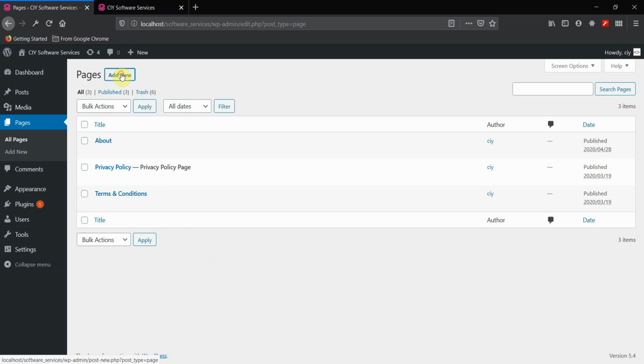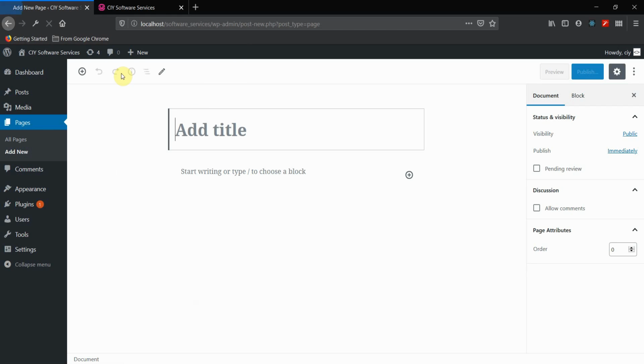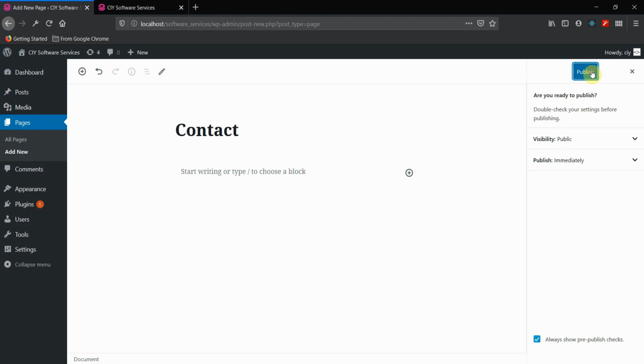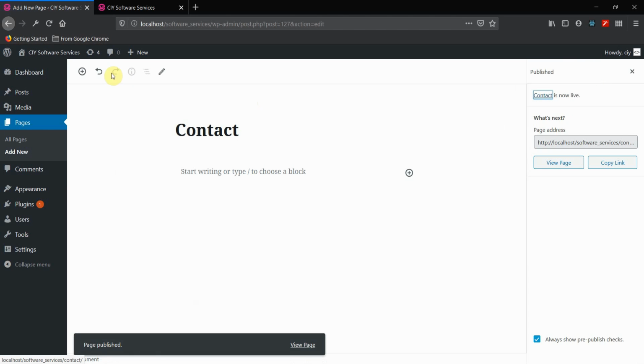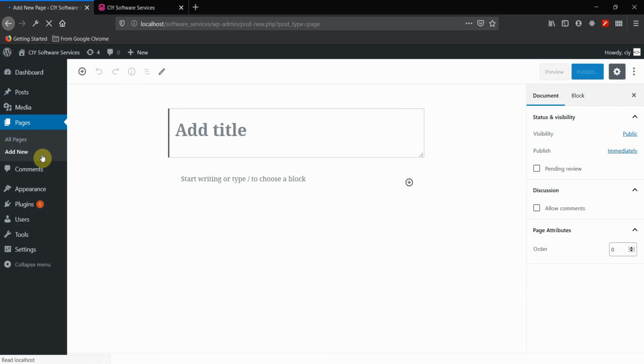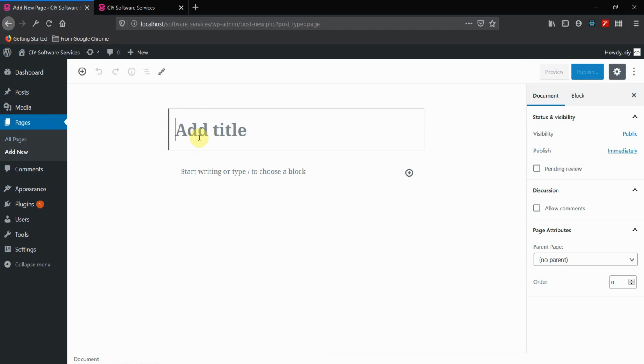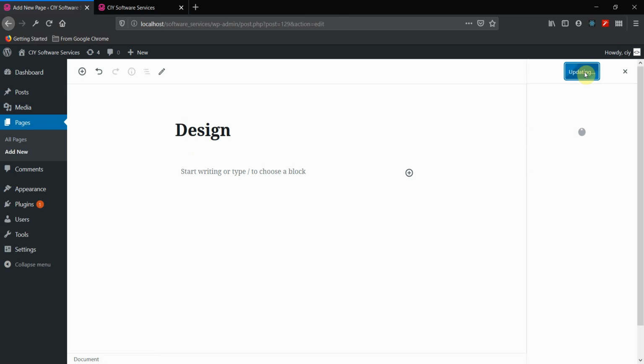So I'm just going to add new. And first, we did about, so I'm just going to do contact, publish, nothing special here. Then let's add another page. This one would be the design page. Here I'm just going to display all the designs that this agency has created, and publish that.